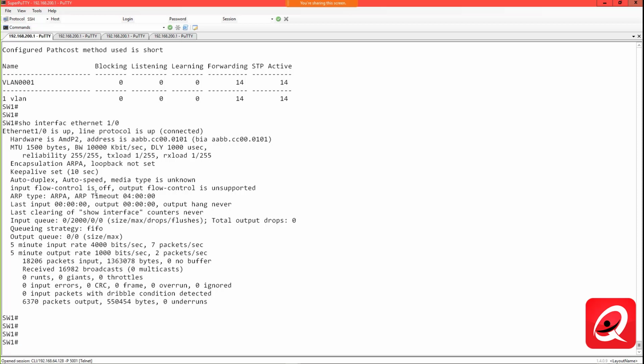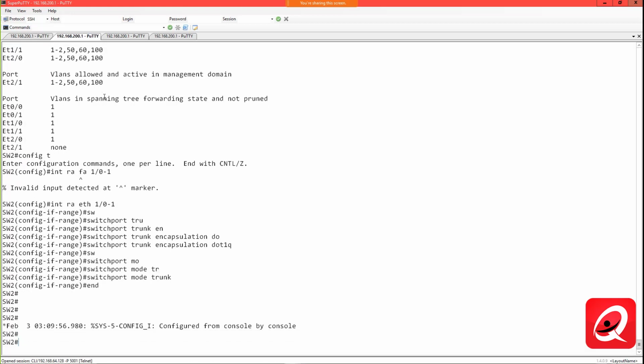I'm thinking about this. Remember, the BPDUs are only going to go over one interface. So I should be sending BPDUs out of one interface and only receiving BPDUs on the other interface. Let's see. I'm trying to think about how I can trigger an event here. Let me try something else.